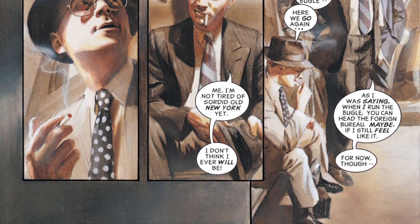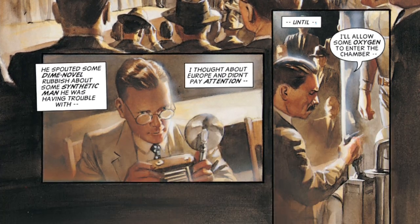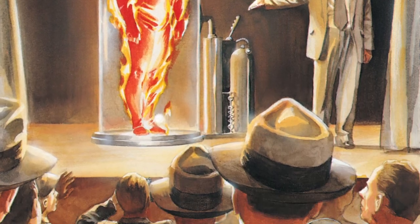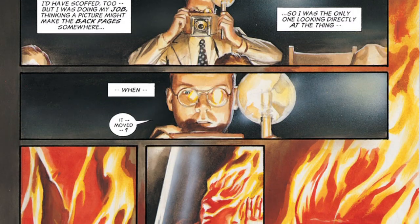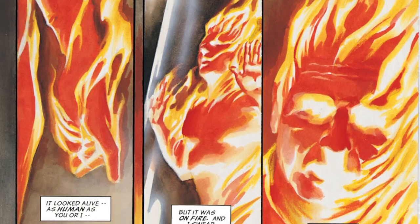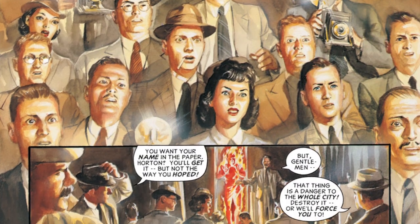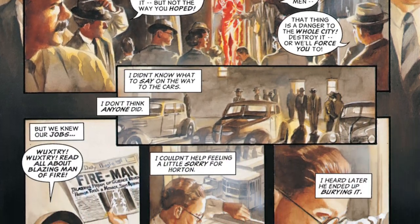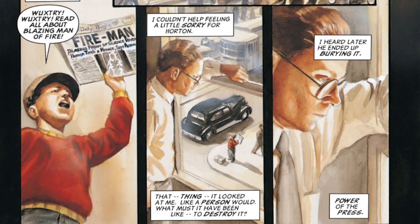Maybe. Sheldon is taking photos at the Horton display of the synthetic man. Horton proudly displays what he calls his human torch. Shocked, Sheldon quickly comes to his senses. It's probably a fake, he thinks to himself. As Sheldon takes photos of the creature, he can't help but feel like the torch is staring back at him. That's impossible, he thinks to himself. The onlookers tell him that the creation is a danger to the whole city. Destroy it or they'll force him to do it. The story makes front page news. Sheldon feels sorry for Horton having to destroy his creation.